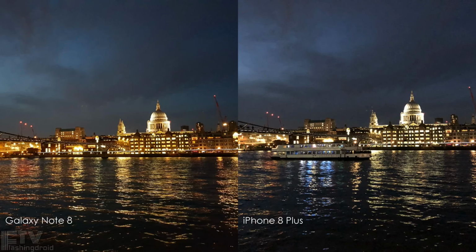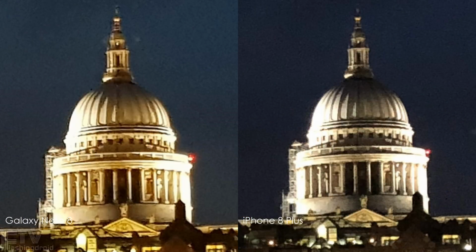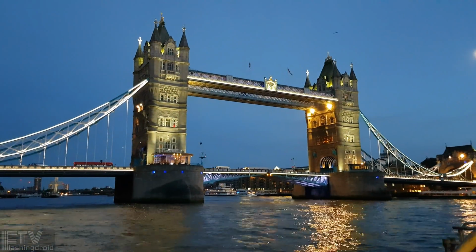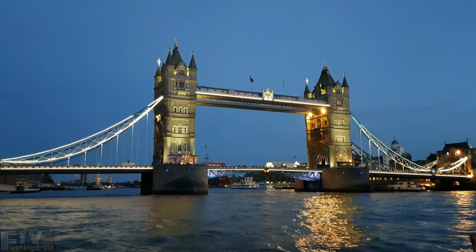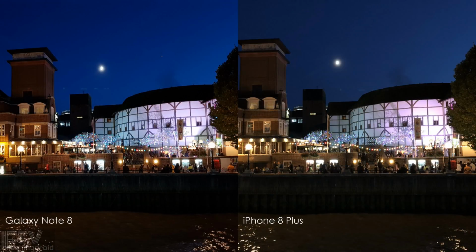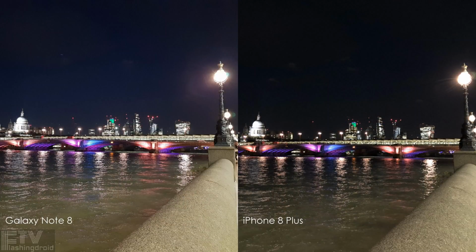All the way until this kind of challenging night scene, the Note 8 finally switched back to the standard lens. Clarity became identical. Now, on low-light photography, the Note 8 once again edged out the iPhone 8, with higher brightness and more saturated colors. But Apple's done a really great job this year, yet the images are still not as bright as those taken with the Note 8, and colors are not as sharp.